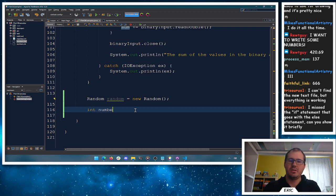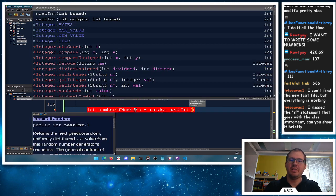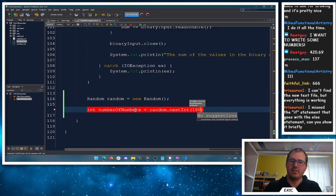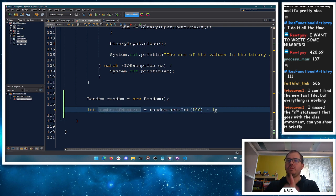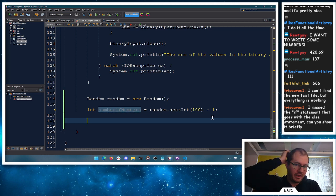So we'll have an int numberOfNumbers equals random.nextInt, and then we want to go from like 1 to 100. So remember, 100 is going to give me 0 to 99. So plus 1 here will give me 1 to 100, right? So now I'll have a random number 1 to 100. So we're going to do something so many times here.